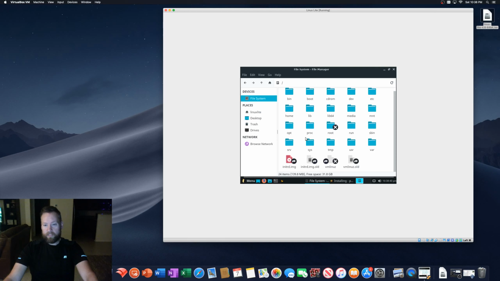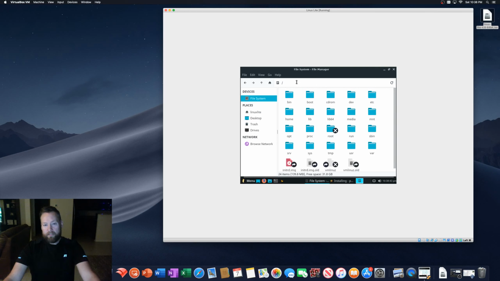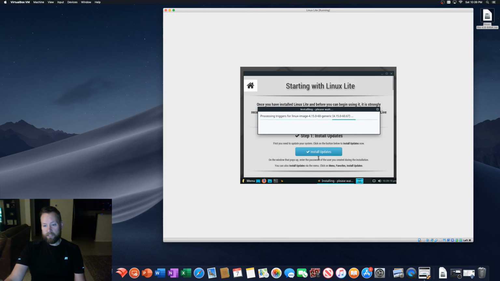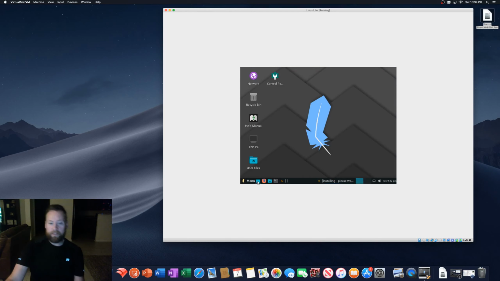File system. So this is basically showing you the root. And so basically, if you are coming from a Windows environment, in the Linux world, the / here is basically the equivalent of the C:/ on Windows, if C is the root drive letter, which it usually is. So this is pretty cool. Inside of home, we're gonna have our folder here, and they've really got things laid out very similarly. I wish this update wasn't taking so long. So I like this button here. That's pretty neat.